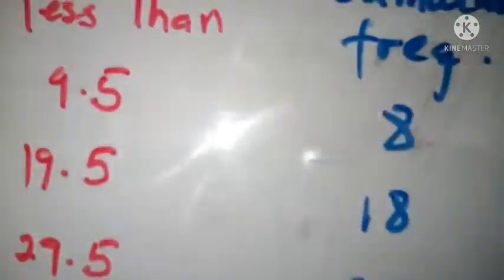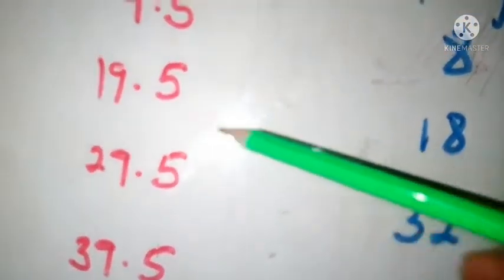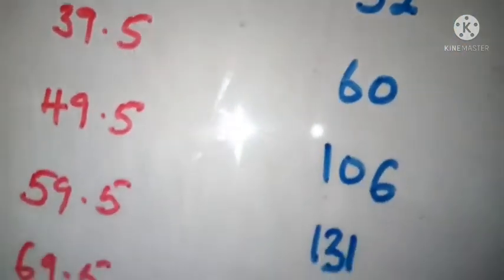So we are going to plot the max less than against the cumulative frequency. The first max less than is, sorry, 9.5. 9.5 is against 8. That is the cumulative frequency from the table that we are having. Is that okay? So you can see from this that 9.5 goes for 8, right? And then 19.5 goes for 18, and then 29.5 goes for 32, and so on and so forth. So this is how you have to plot the simple points on your graph, right? Okay, so 9.5 goes for 8.